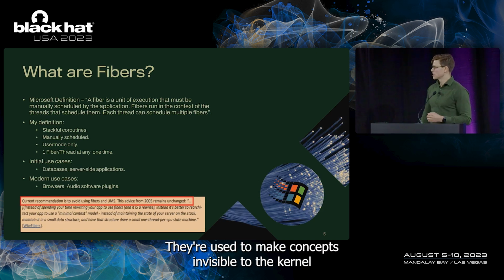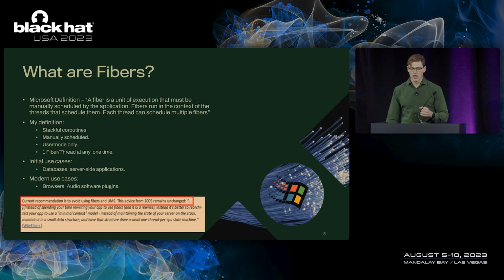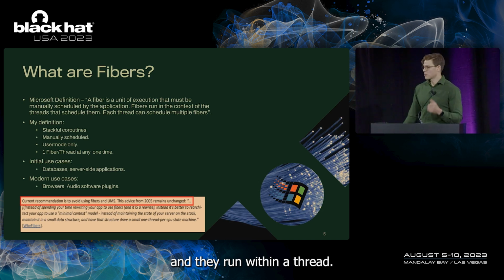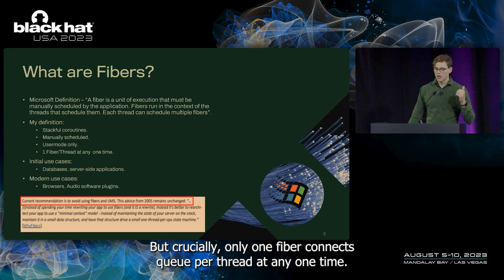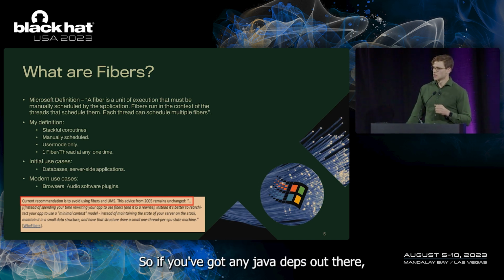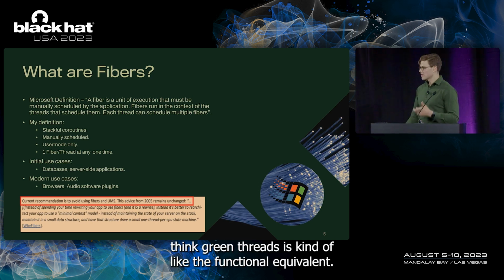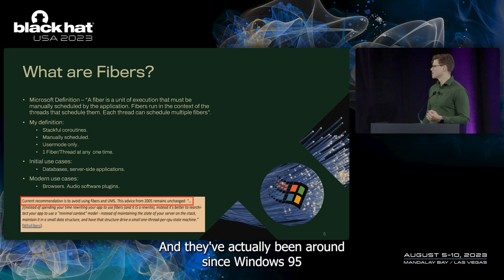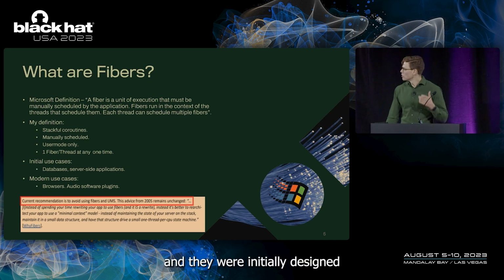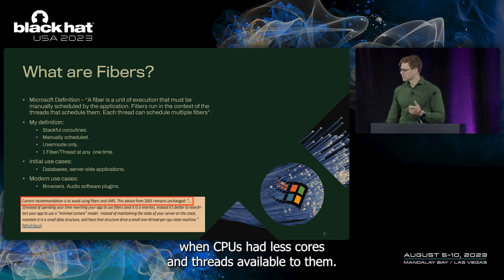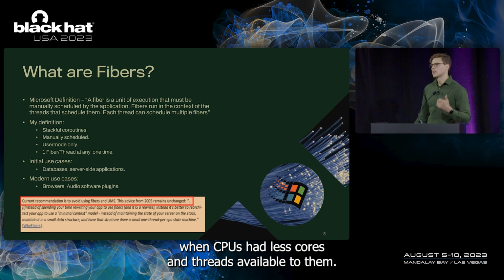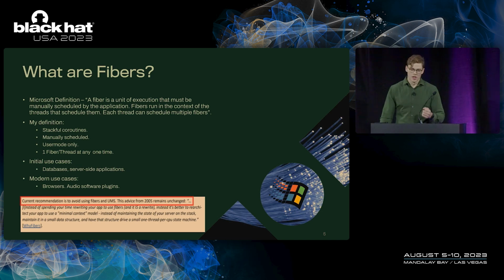They're a user mode concept, invisible to the kernel, and they run within a thread. But crucially, only one fiber can execute per thread at any one time. So if we've got any Java devs out there, think green threads. It's kind of like the functional equivalent. They've actually been around since Windows 95, and they were initially designed when CPUs had fewer cores and threads available to them.